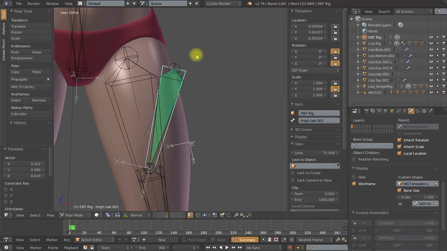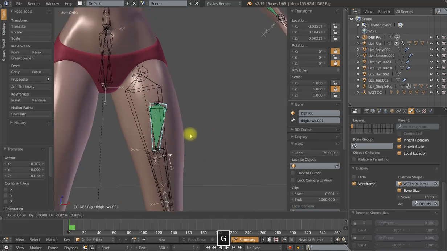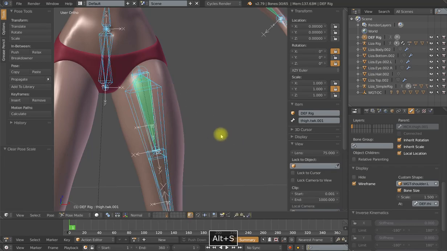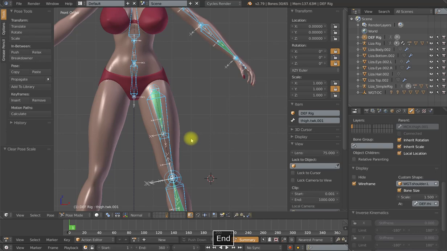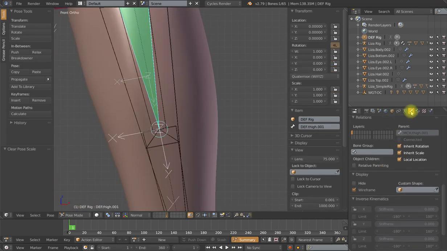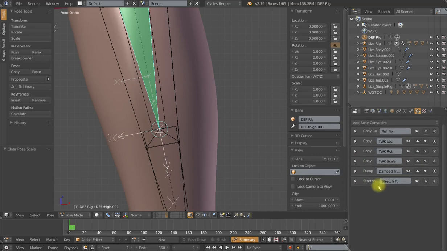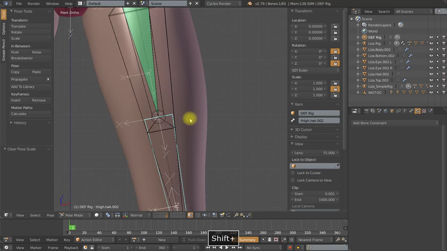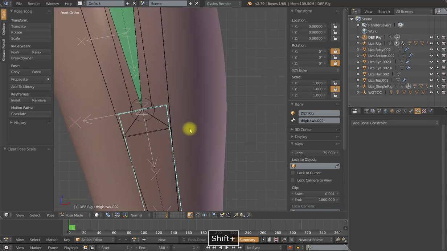Now it looks like it's at that position, but the axes of that bone are actually over here. So again, this is purely visual. It's not actually changing its position, but this feels and acts more like you have direct control over that bone. So I like that feature, and we'll leave that on. Now I know that was a long list of constraints. We have a lot going on. The next bone won't be nearly as bad, but it's going to need a similar set of constraints.